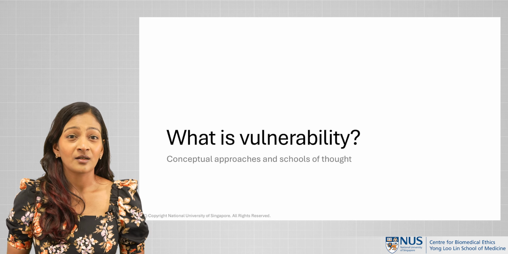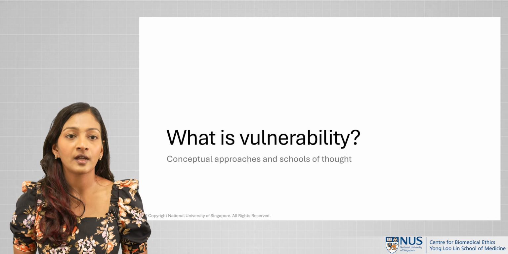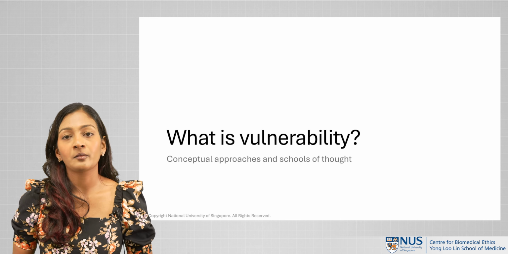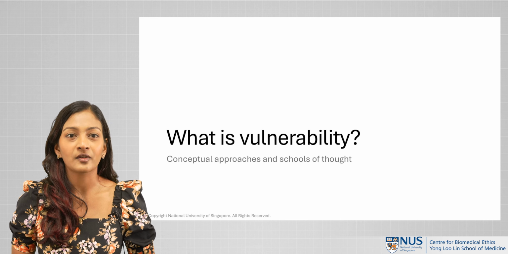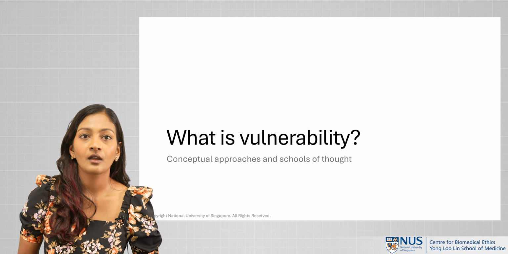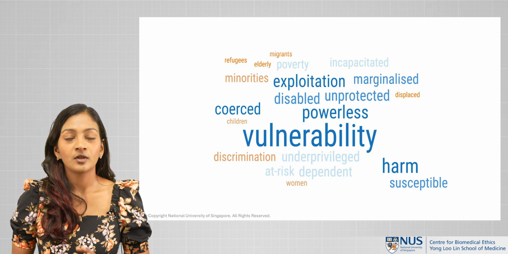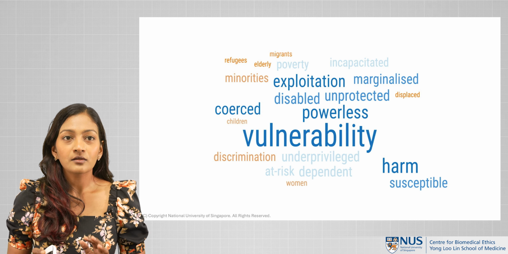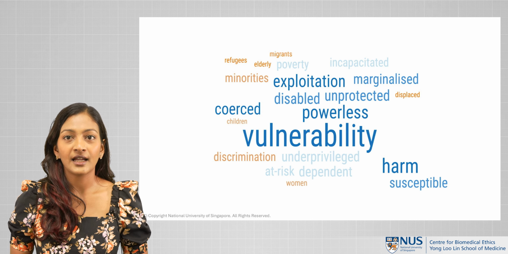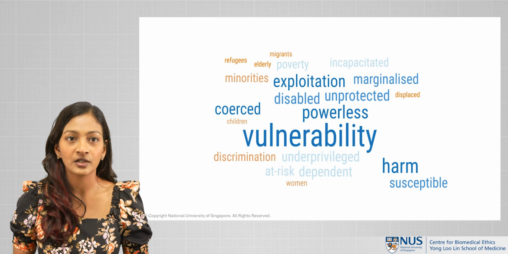That is, certain population groups are simply vulnerable because they are who they are, or because they feature some kind of undesirable attributes that necessitate protection from possible harms. Now take a look at all of these terms and concepts. For the purposes of this module, let us zoom in on vulnerability as the focal point at which all these other terms or concepts converge.